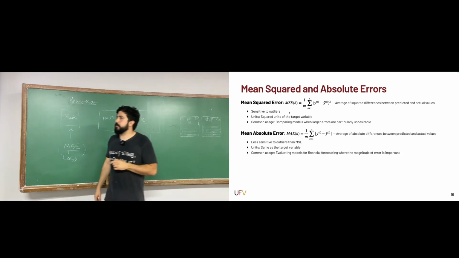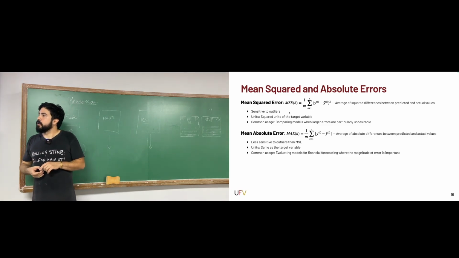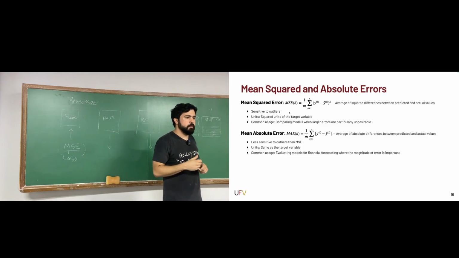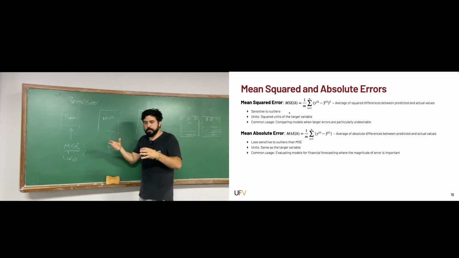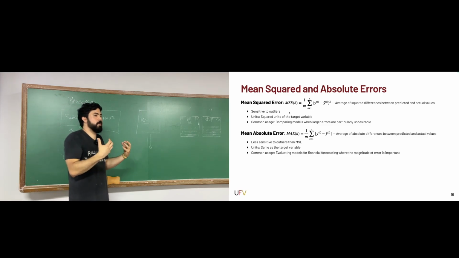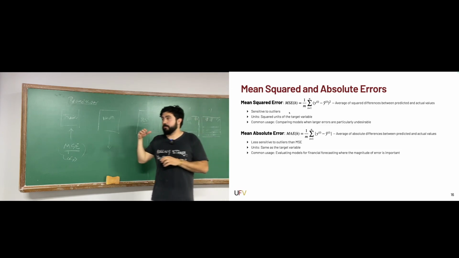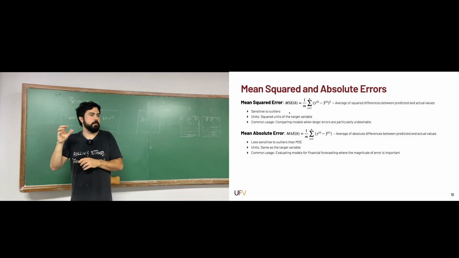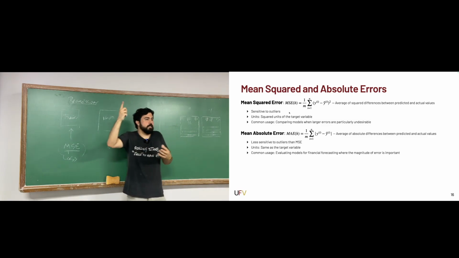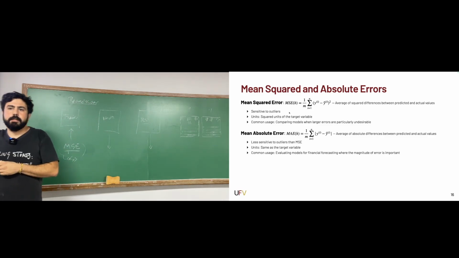So the mean absolute error is less sensitive to outliers than MSE. And it's good because it has the same unit as your labels. So the output is going to be also the error in terms of, let's say, price. Not price squared, but actual price. Or if you're trying to predict a temperature, your unit is going to be in Fahrenheit or Celsius, right? Not Celsius squared. So it's easier to interpret mean absolute error than MSE.